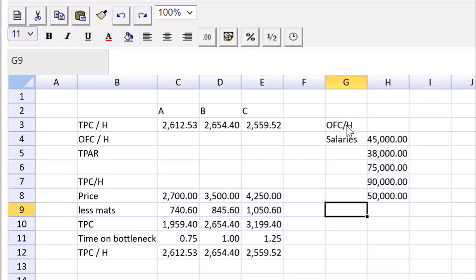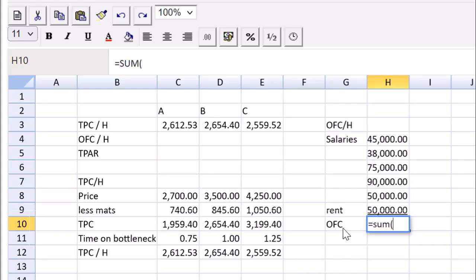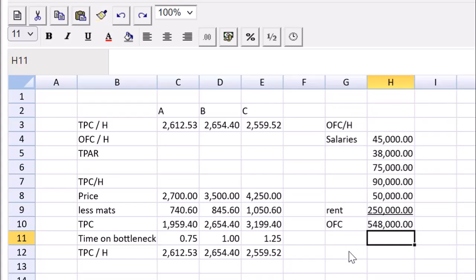And then we have the rent, which is 250,000. Okay, so those are my fixed costs, and we can do an underline to show the next cell below that is a total, and that would be the quote-unquote other factory costs. Yes, it's a hospital, but that's the terminology, so we can use the sum function and grab every cell above that in a lovely little range, and double-click on that column separator.